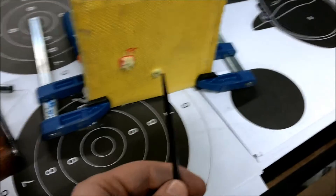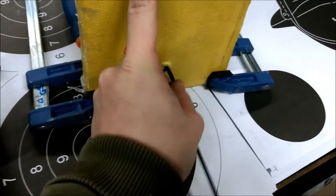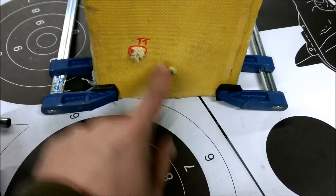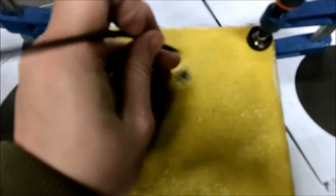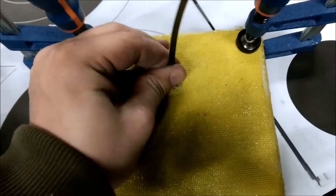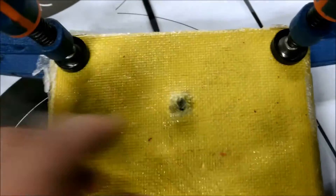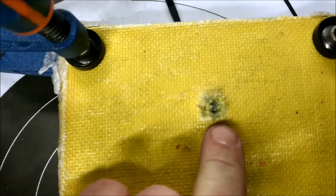I'm trying to put a cable tie through the hole and it's not going through — it actually did not penetrate. The force of impact gripped the Kevlar on the back but there is no hole. You can see the titanium plate — there is no hole. It looks like a penetration but it's not.